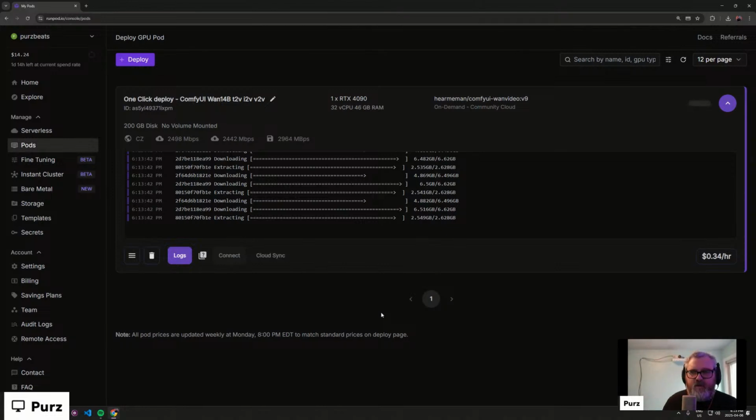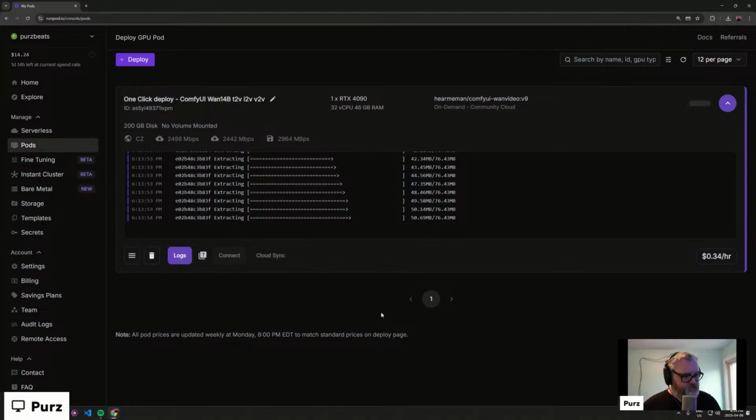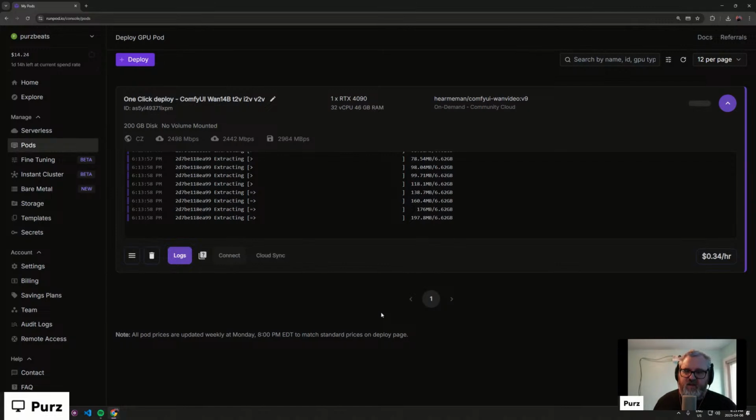So yeah, 34 cents an hour for 4090, 70 cents an hour for 5090. You can also rent large memory devices like A6000s, H100s, H800s, H200s, all that crazy stuff. If you want to do large runs, you want to do training runs, you want to do stuff that requires a ginormous amount of VRAM, you can actually do all that on RunPod relatively cheaply, considering how much those GPUs would cost you in real life.